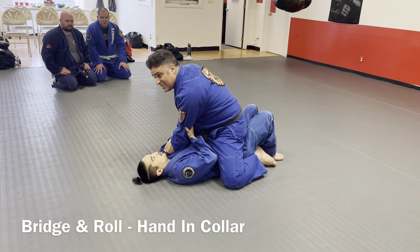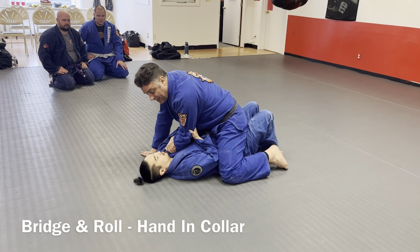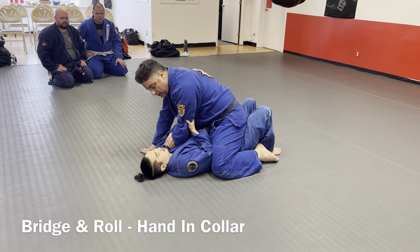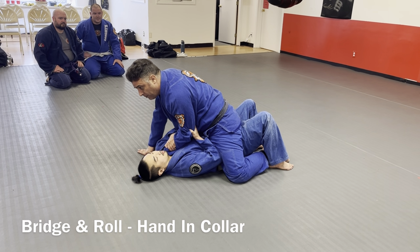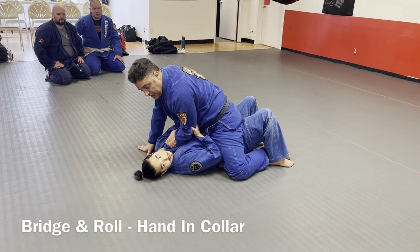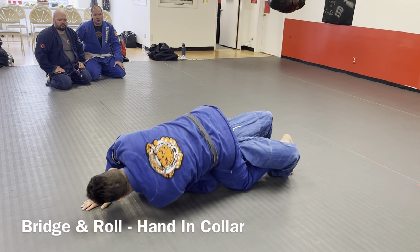His third piece is he's gonna take his elbow and dig it into my thigh, almost like you're gonna push my leg down that way. You guys see that? Now hook my foot. Now from here, he's gonna look that way, and then he's gonna bump me forward just a hair. I get my post, and now he's gonna drive through.